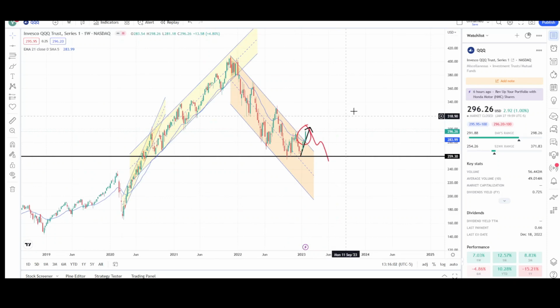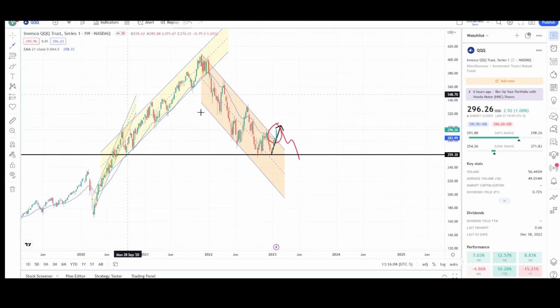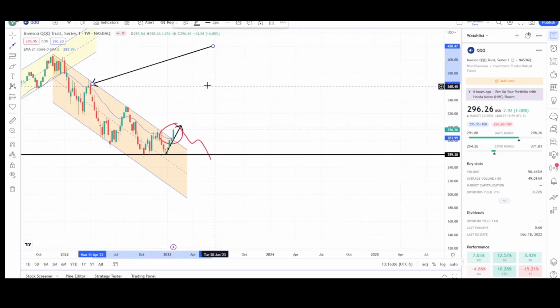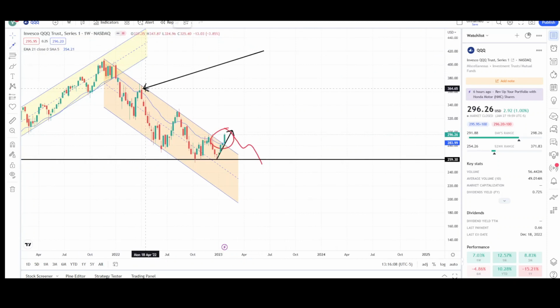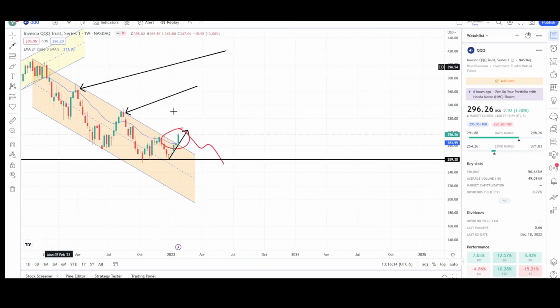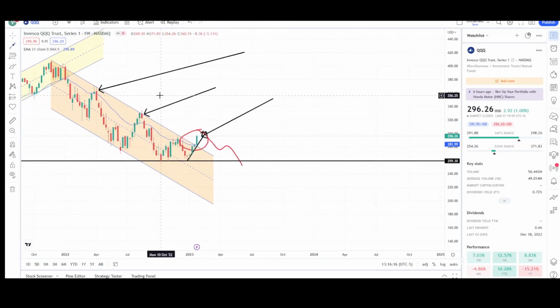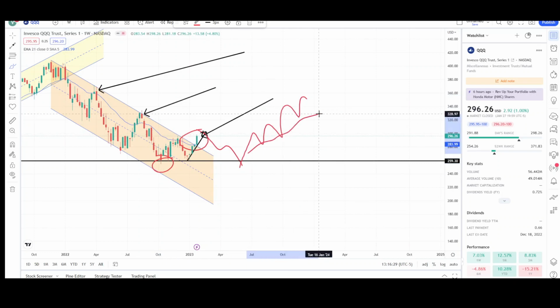Actually, there's a couple more things I want to mention. You could also see that prices are struggling to stay above the EMA. So the last time prices was above the EMA was back here in August, but we couldn't hold the EMA. We sold off. Now we're back above the EMA again. So if history repeats, multiple times prices have been above these EMA, but it hasn't held. When this downtrend is in play, maybe when this downtrend plays out, like I said before, we make a retest of these lows, then we could probably start holding the EMA on the top side.